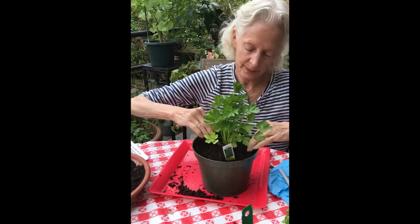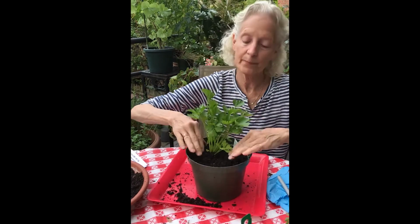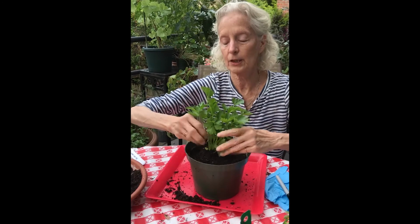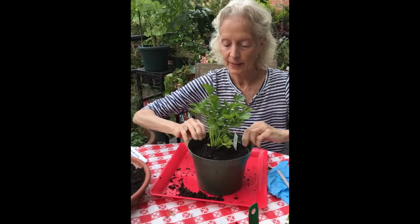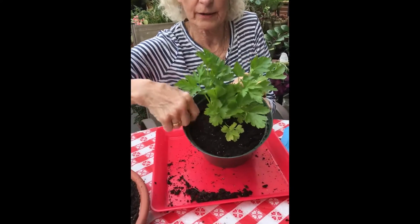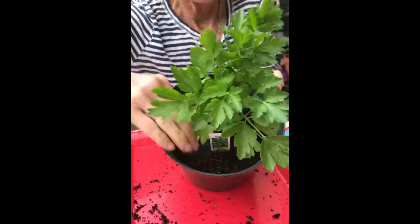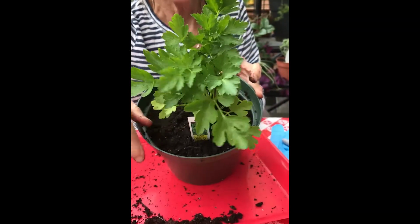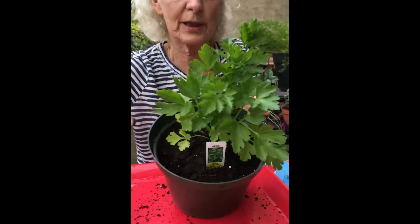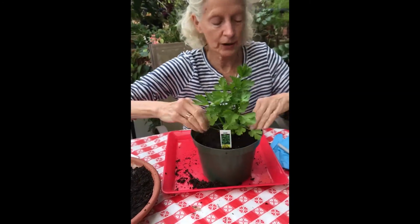All right, so I have mine all tucked in now. You can see I centered it right in the middle of my pot so it can just grow up and out. And if you look closely, I did not go higher than this little rim that's all around the pot, because when you water your plant, you want to allow for the soil to bubble up, and you don't want the soil spilling over.